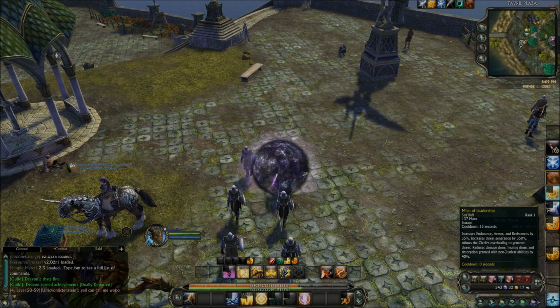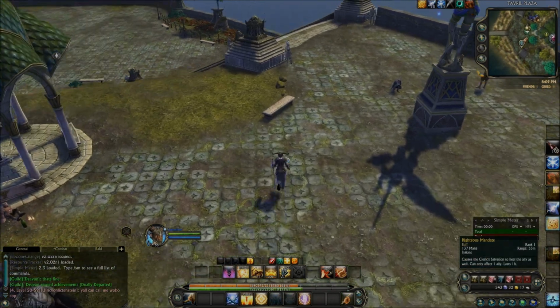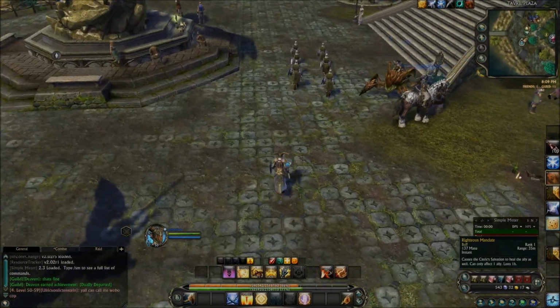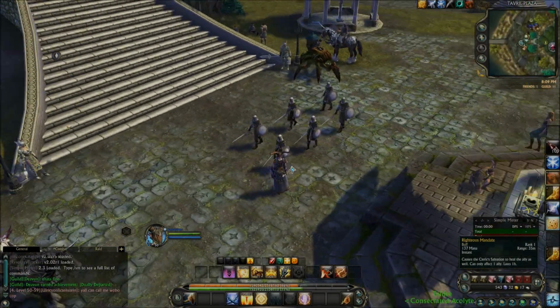Dark Harbor is your other buff, like I said. And you got my Righteous Mandate. I usually put this on a healer when I'm dungeon tanking or when I'm in PvP because it just helps that much more.